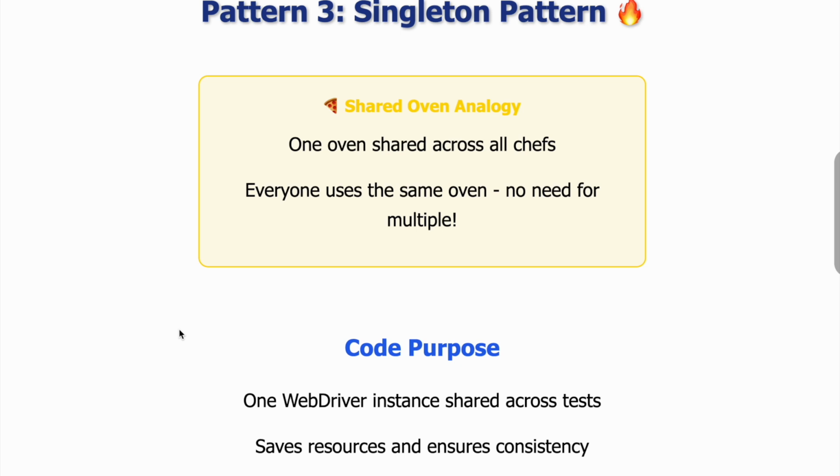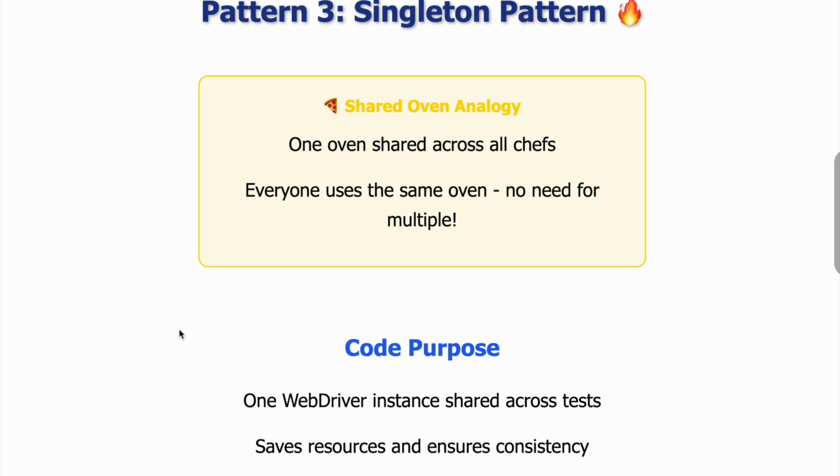With singleton, you can create a class that manages a single instance of the WebDriver. When you ask for a driver, it checks if one already exists. If it does, it returns that one. If not, it creates one and returns it.